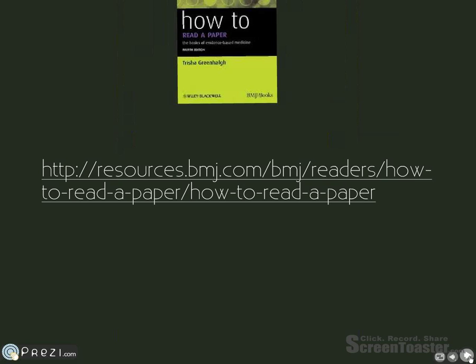So each chapter in the book matches more or less to an article published in the BMJ, and the articles generally look at different study designs, broadly speaking. So you could just read the chapter about qualitative research or just read the chapter about appraising a systematic review. So you can just access the particular element that's most useful to you.